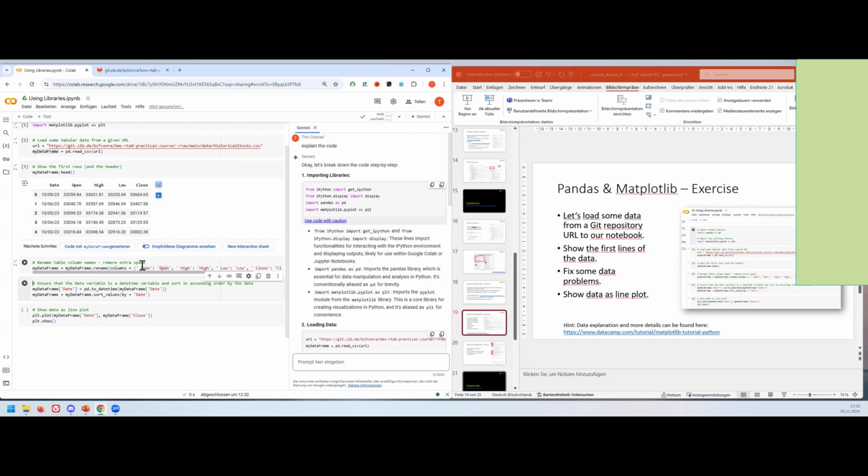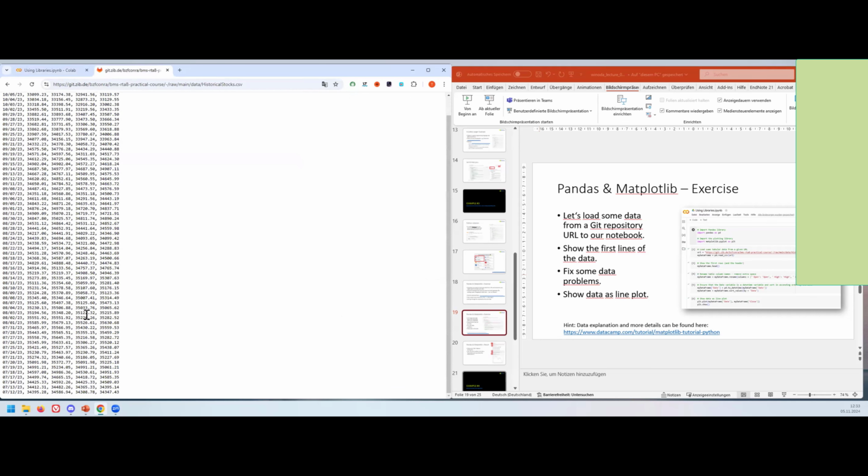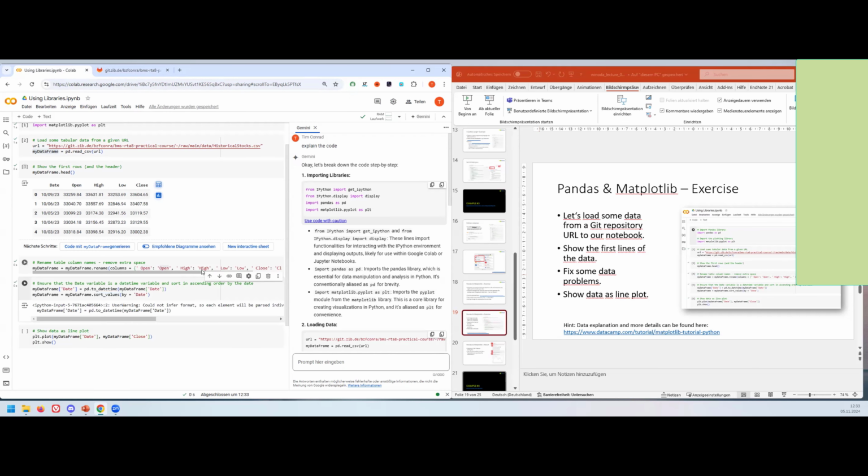Now we sort our data. Again, the point of this is not that you understand really every line of the code. What is interesting is that using this pandas variable that comes from the library, I can just tell it, look, sort my table by the column that is called date. So by this column, my data should now be sorted. Why we do that is quite clear, because if it's stock market data, then of course we want to have it actually in the correct order. And we are not quite sure whether in the order we got it, it was really correct. So we sort it just to be on the safe side.